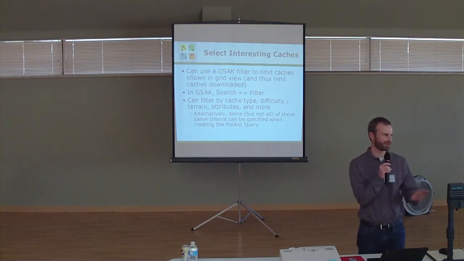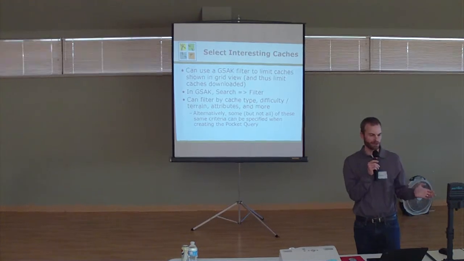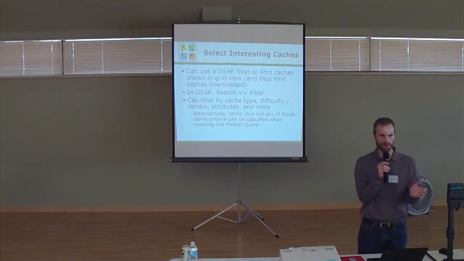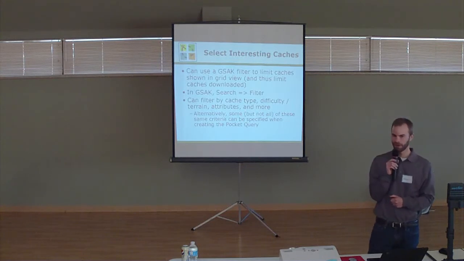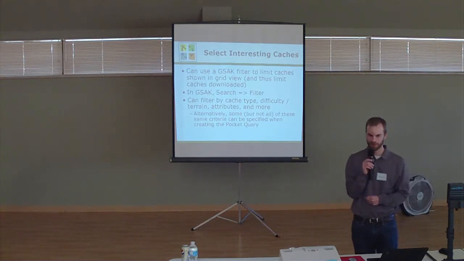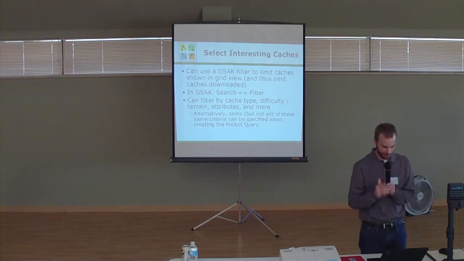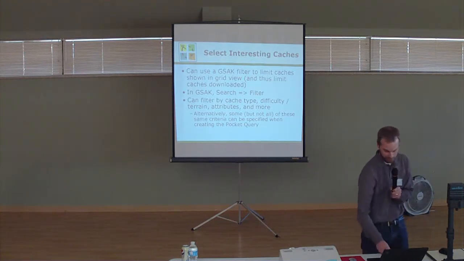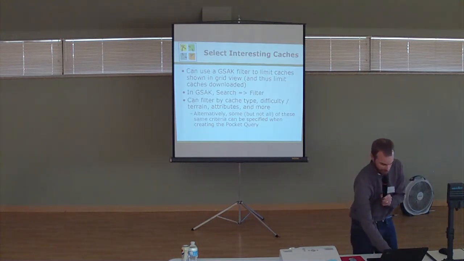So what you want to do is filter down. Maybe you have certain criteria. You're trying to find puzzle caches. You're trying to find multi-caches. Or you only want park and grabs. Let's say we want only caches whose terrain is less than 2. That'll be our filter. And you're able to do that in GSAK by going to the search menu and filter. And I'll show you that.